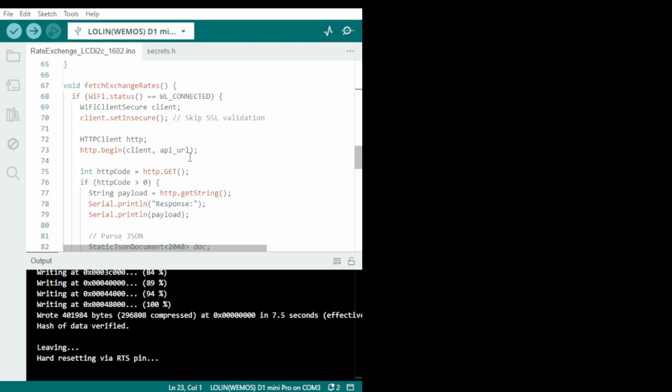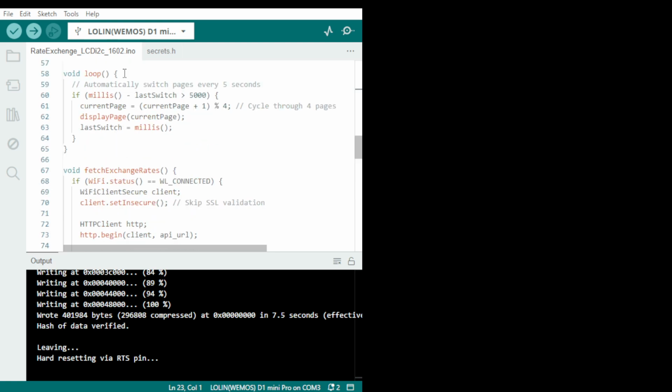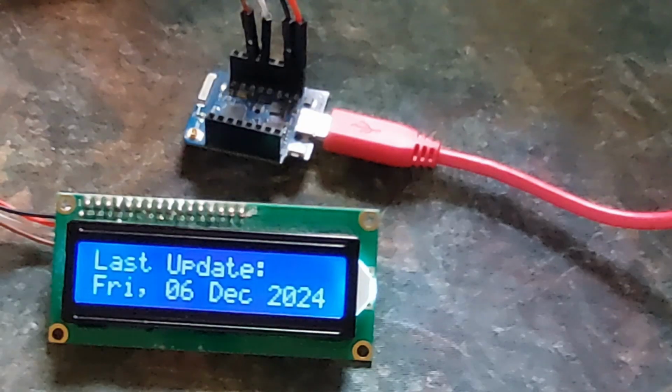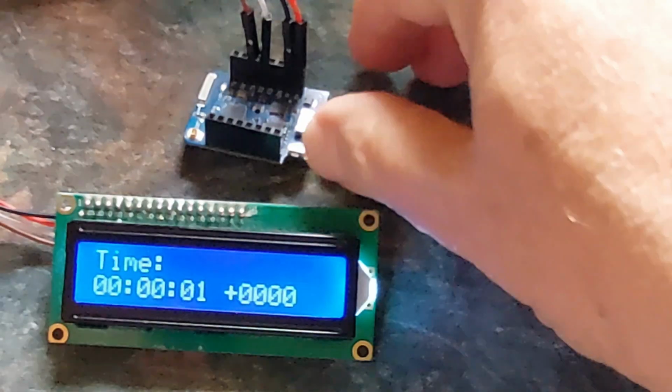Now, where did I put the page index? There we are. Current page equals, this is your page index. And here you set the milliseconds between pages, and the pages are 4, cycling between 4 pages in time. And you set your time. In this case 4 pages, but you can have 20 pages. I mean, it goes through all the currencies if you want, and it constantly keeps them updated in front of your eyes. Okay, so I think you could try to reset.